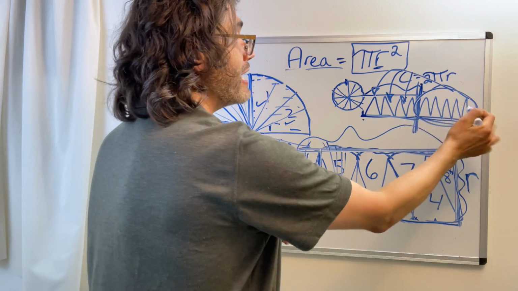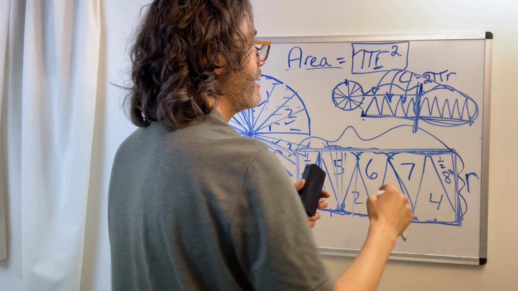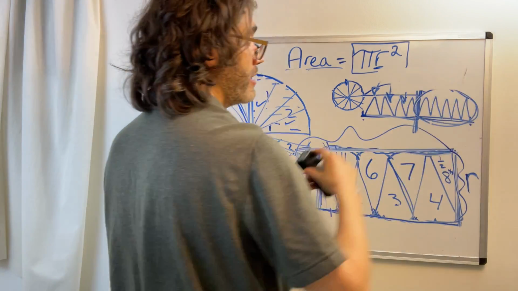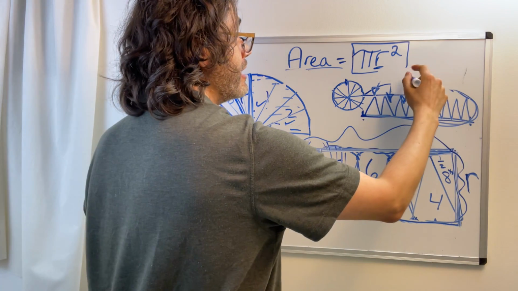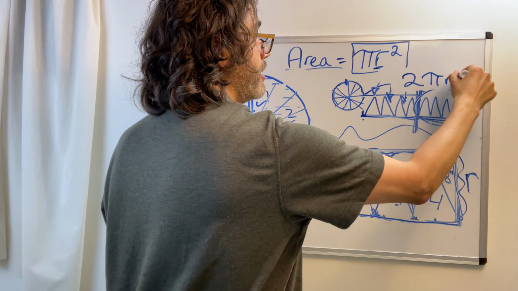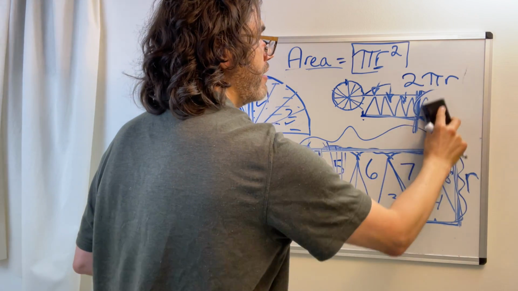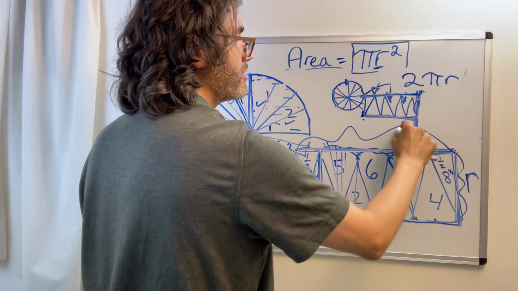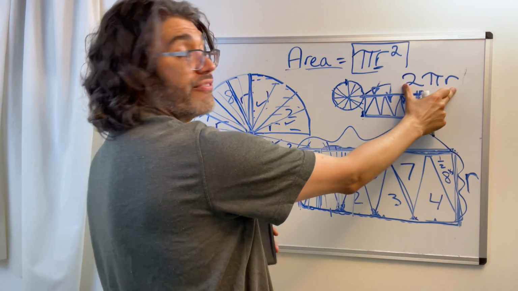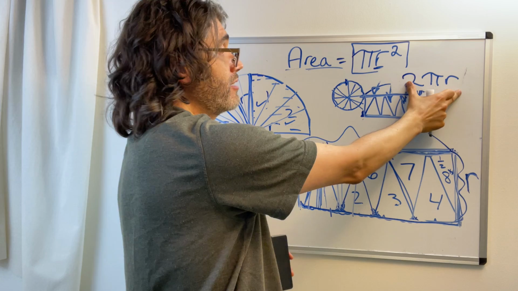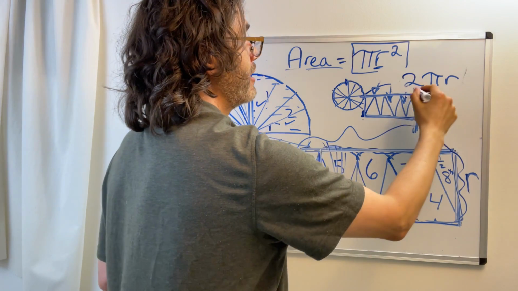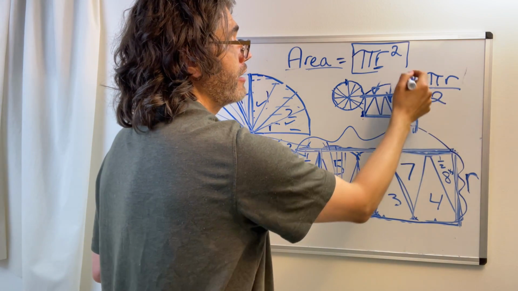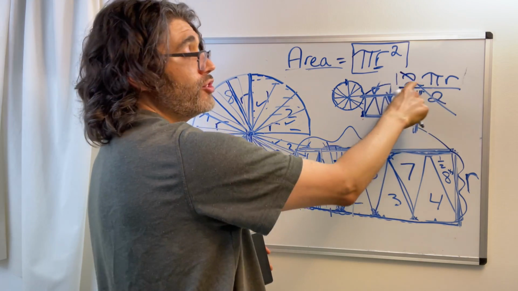So if I were to take this and put it there, I would take away half of this length. The entire length with all the gaps in there is, again, the circumference, 2 pi r. But if I take away half of that length and intermesh it so it makes a very nice rectangle, this length would only be half the circumference. What is half of 2 pi r? It's 2 pi r divided by 2. Half of 2 pi r is 1 pi r.